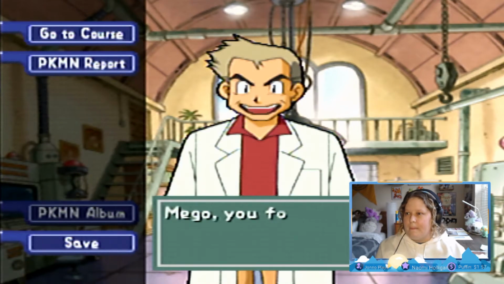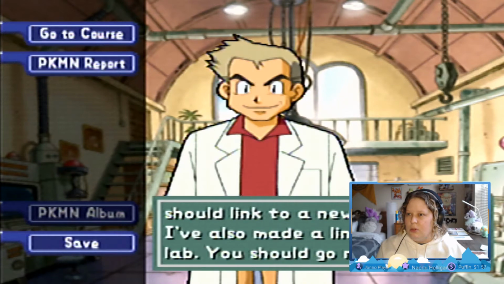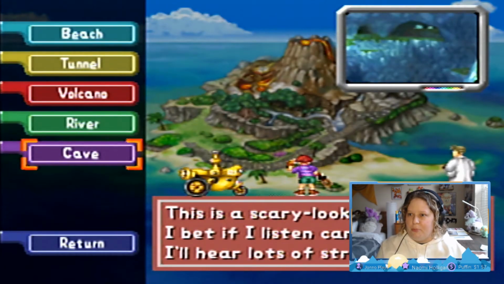Alright, let's see. You found a split in the path. According to my research, that split should link to a new course. Alright, so we opened up the cave. Pretty cool.